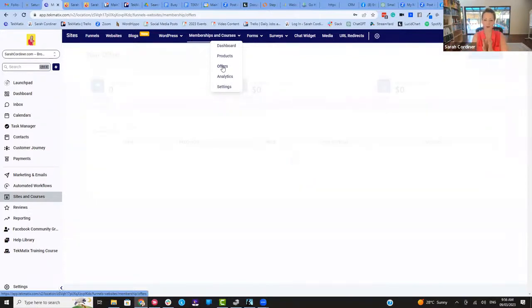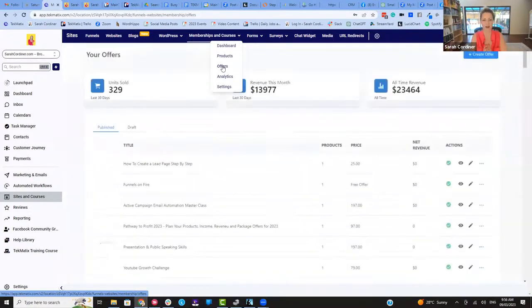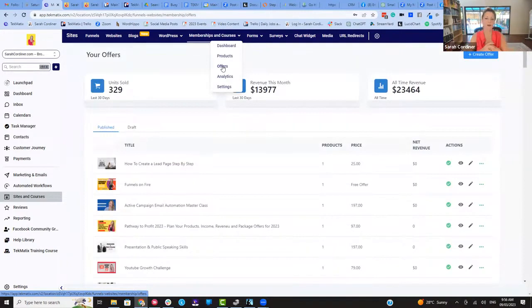The best way for you to think of offers in TekMatix is as checkouts. But the only reason we haven't called it checkouts is because it's not just a checkout. It enables you to create bundles, it enables you to create memberships that package together a number of different products. And that's why it's called offers, because you can actually sell more than one product all bundled together inside these checkouts. But just think of offers as offers/checkouts.